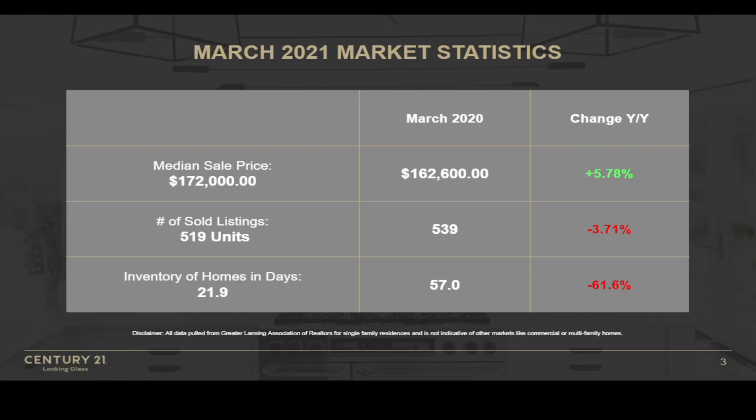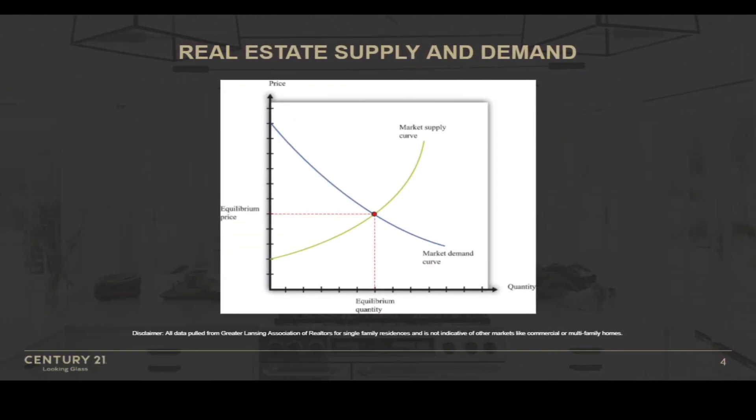It is absolutely mind-boggling. I want to dive into this a little bit deeper, because I think it's important to understand what's going on in this real estate market. The market is doing well — it's on fire — but at the same time, we have units sold that is kind of actually decreasing over time. So you might think the market's softening or heading for a downturn. But we still have a positive indicator in the median sale price. I want to dive into real estate market supply and demand economics, without getting into too much detail, because I think that's going to give us a lot of context to understand this data.